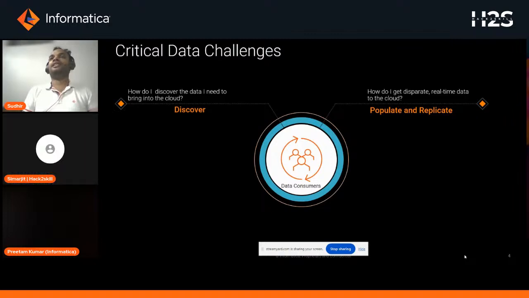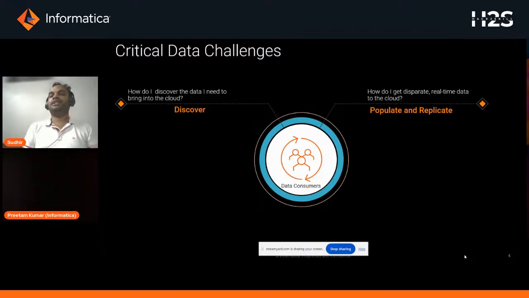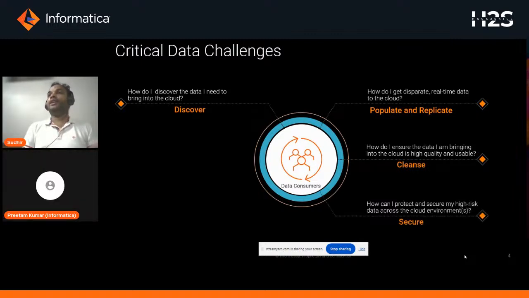You know your data is sitting in some source system, but how do you use the data to generate meaningful analytics? And once you have your data, how can you cleanse it? How can you enrich it? How can you standardize your data? How can you keep your data secure? How can you master your data? Suppose the data is coming from multiple source systems.